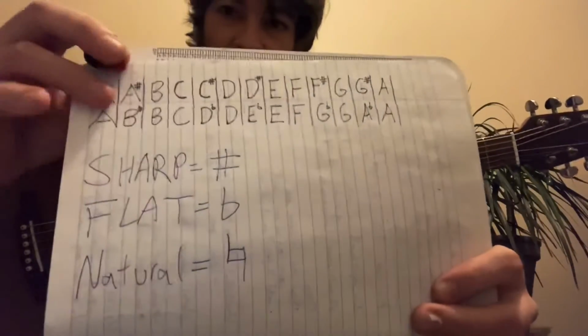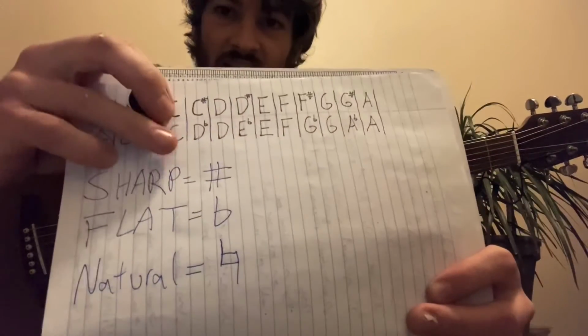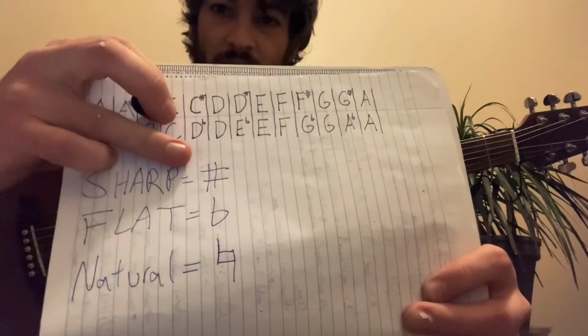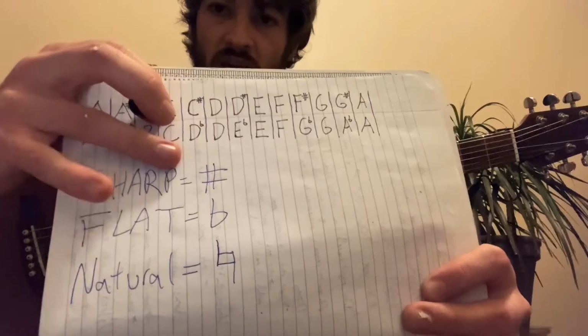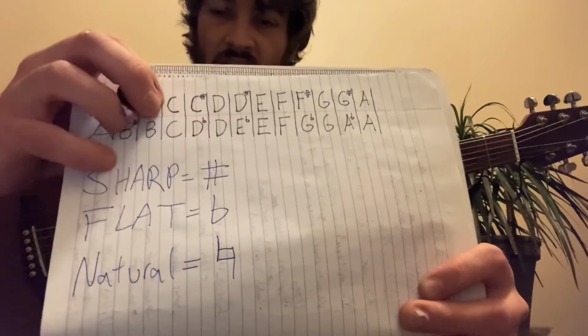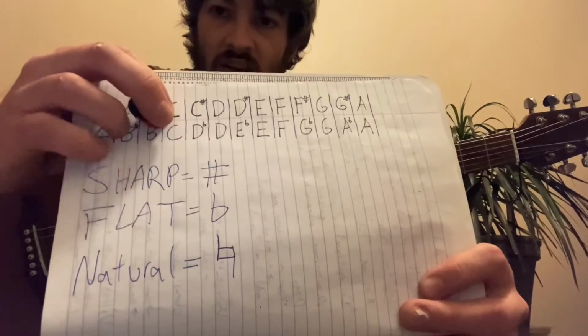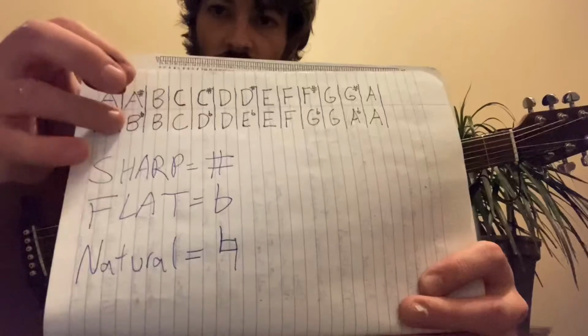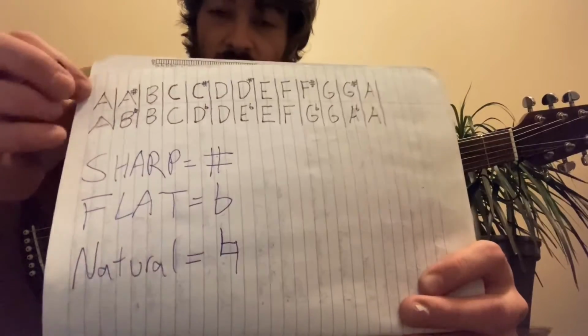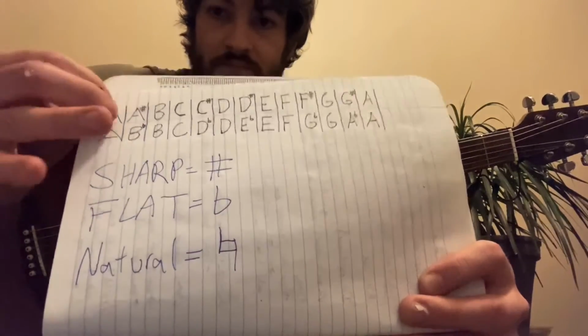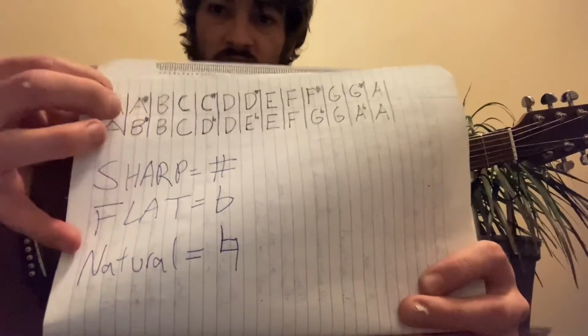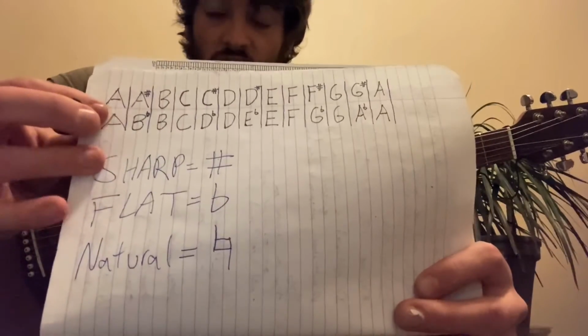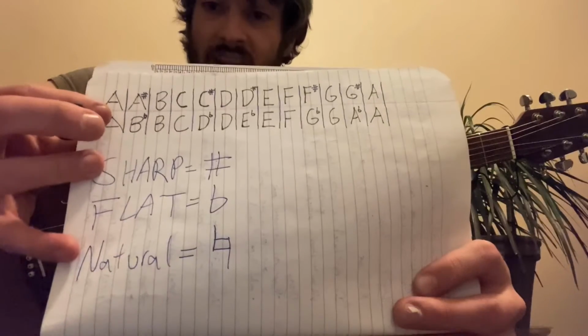And what did that look like on paper? Well, okay, we got sharp. That looks like the number sign. Flat, that looks like a lowercase b. And usually, if it doesn't have a sharp or a flat, then you can assume the note is natural. So for example, these A's, those are natural. But if you're in a key that has sharps or flats, and there's an accidental, which means that it's written with another note, and it's natural, it's got that sign. It's kind of a cool sign.